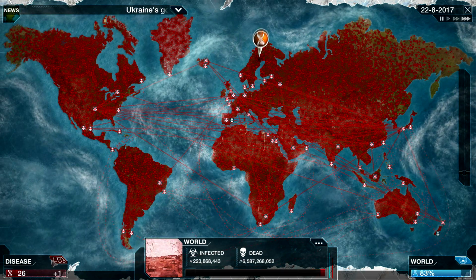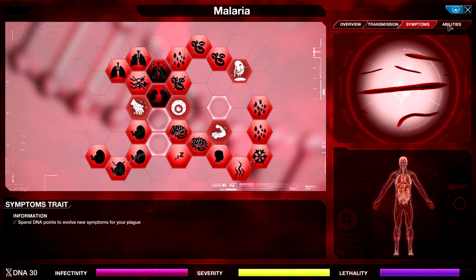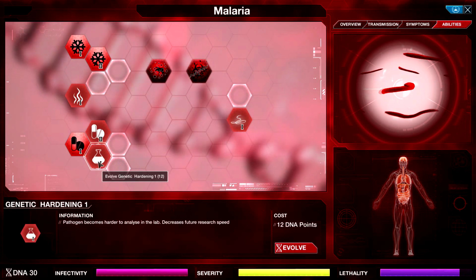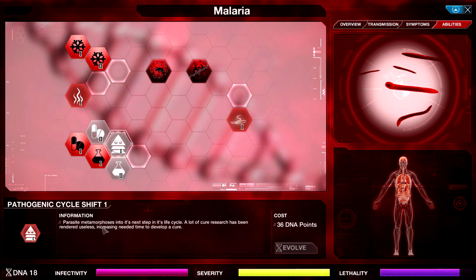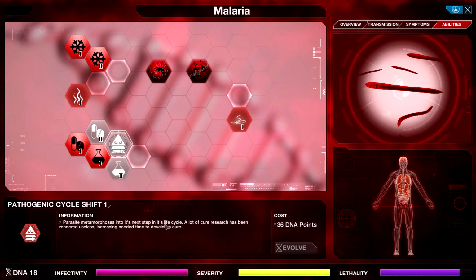They did manage to get up to 83% of the cure, which did surprise me. I have not been paying attention to that. Yeah, in this scenario, definitely want to go for the things that will reduce the cure research speed because that was pretty severe. Let's go for the genetic hardening. Ooh, hang on. Pathogenic cycle shift. Parasite metamorphoses, I don't know what the correct word would be there, into its next step in its life cycle.